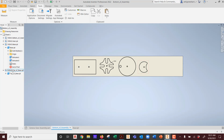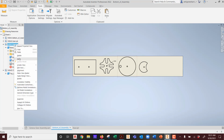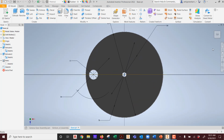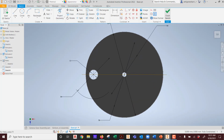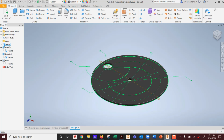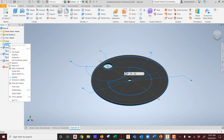When I go into the part itself, this one right here, in here I can create one more feature, which would be an etch. I can create a new feature, but how do I want to do it? This is the second sketch I created. What do I want to do? I want to share it, right? How do I share? I've taught you this one from the beginning of the semester because it's such a useful tool. Now you know why. I'm gonna what? Share it again.